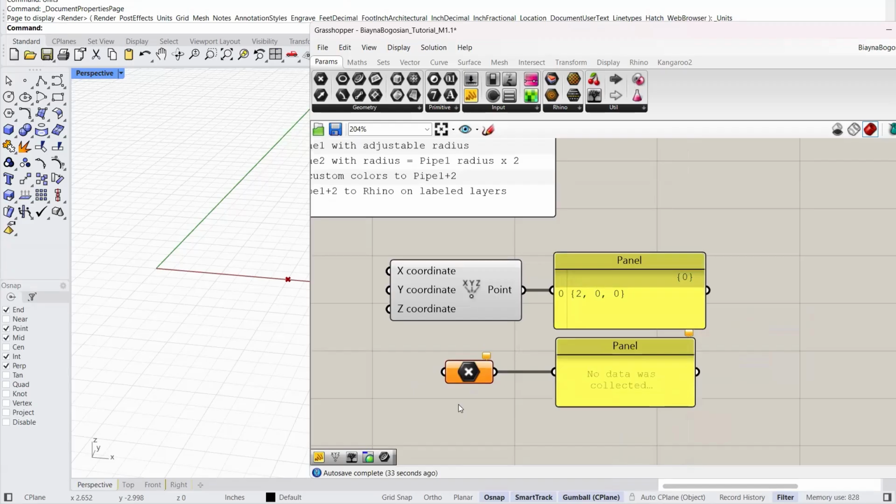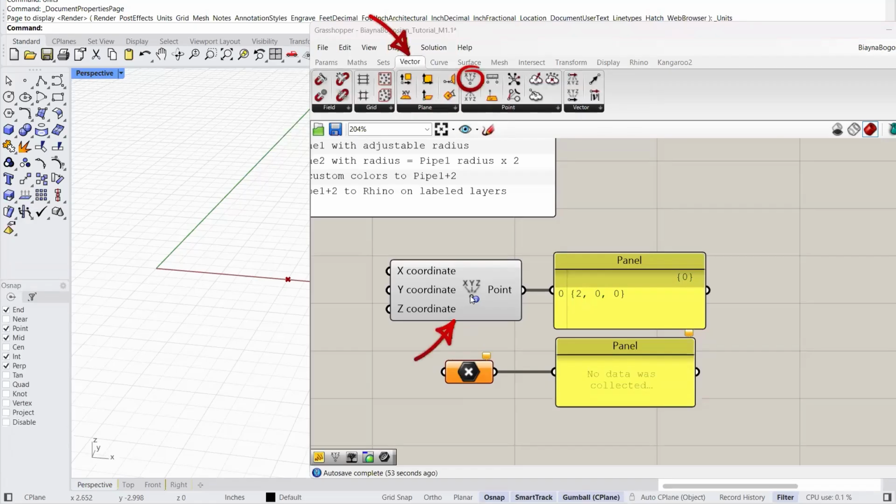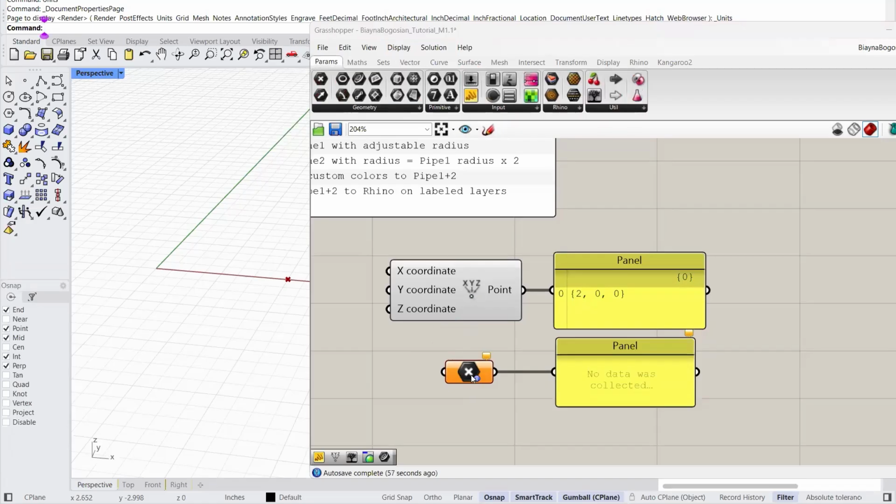So one other thing I want to do before we proceed: anytime you have a component on Canvas, it doesn't really matter what type of component, and you want to know where it comes from. Maybe you forgot, maybe you're looking at a definition that has complex components. I'm going to show you a very, very useful shortcut. If you hold down Control Alt together, so press Control and Alt, and then using your left mouse button, click right in the middle of the component, and it draws this diagram of where to locate that.